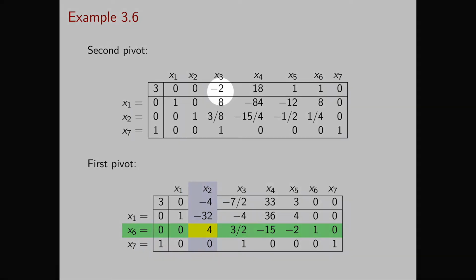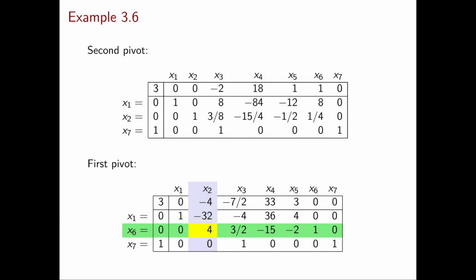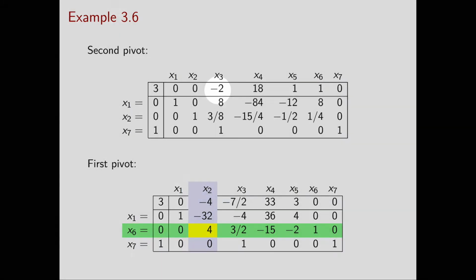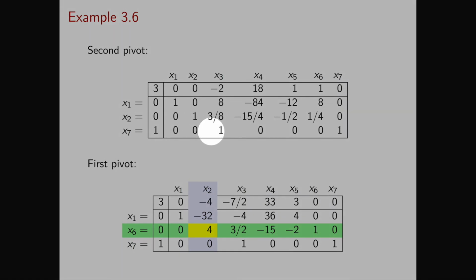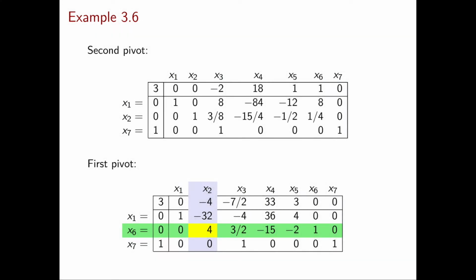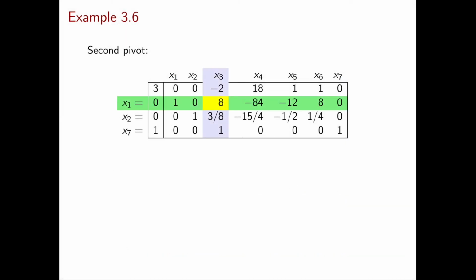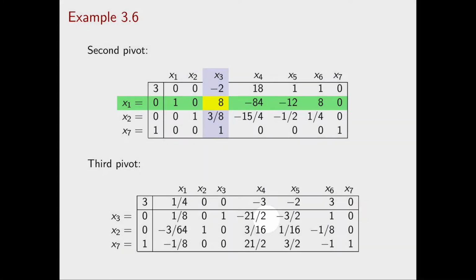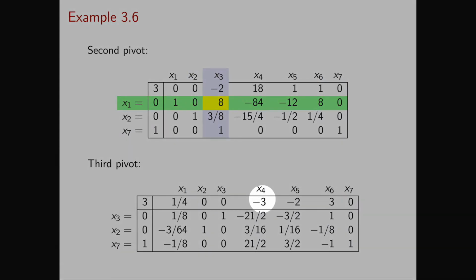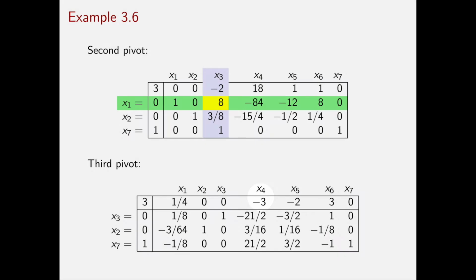If you perform the corresponding elementary row operations, you obtain the tableau above. Now I have only one negative reduced cost, so x3 will enter the basis. The smallest ratios are now given by x1 and x7 because they're both zeros, and the tie is broken by having x1 leave the basis. If you perform the elementary row operations, you obtain the tableau below. Now I have two negative reduced costs, -3 and -2, so I will have x4 enter the basis, because -3 is the smallest of the two. When I compute the ratios to determine theta star, the smallest ratio is 0, which is given by x2, so I will have x2 leave the basis.